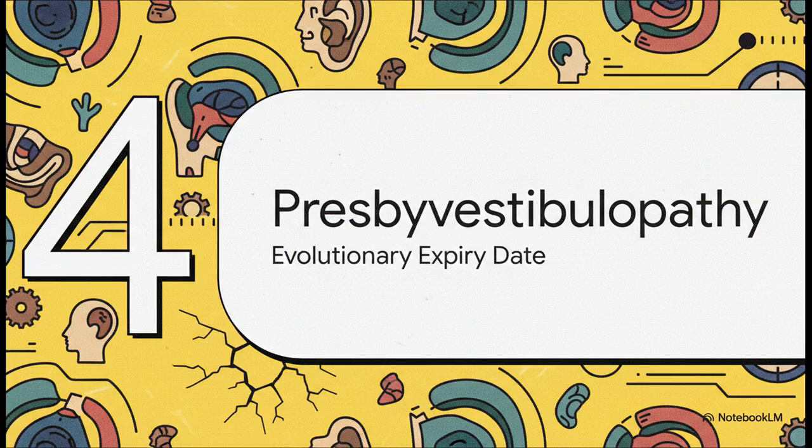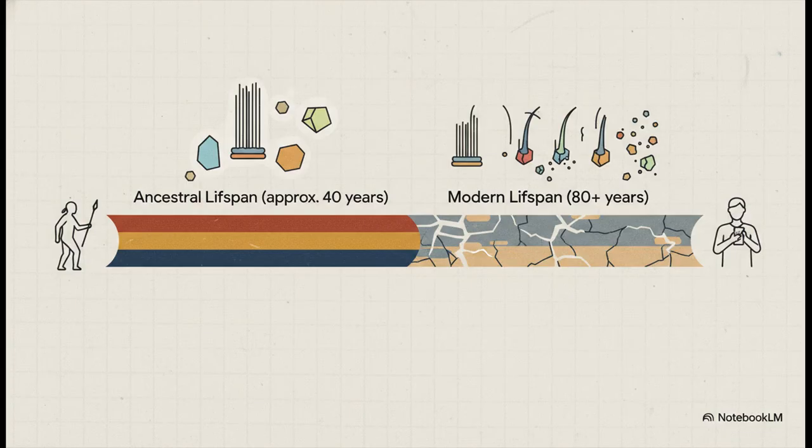Okay, last one. Let's talk about age-related vestibular decline, or presbyvestibulopathy. If we look at this from an evolutionary viewpoint, it's not really a disease at all. It's more like our ancient parts just outliving their original warranty. Think about it. Natural selection built these parts to work well for a lifespan that was maybe 30 or 40 years max. There was absolutely no evolutionary reason to make otoconia or hair cells tough enough to last for 80 or 90 years. So the slow breakdown of those fragile calcite crystals, the gradual loss of hair cells, it all becomes a clinical problem for one simple reason. We are now living way beyond the expiration date these parts were originally designed for.